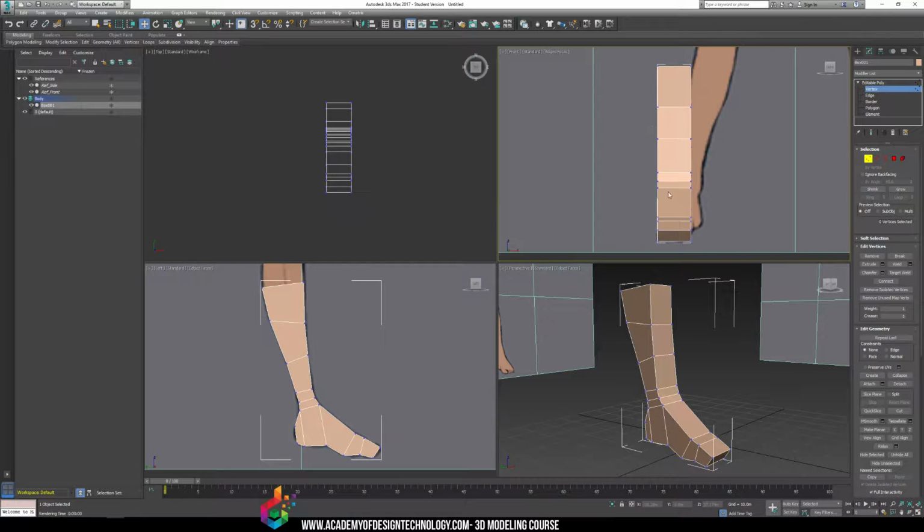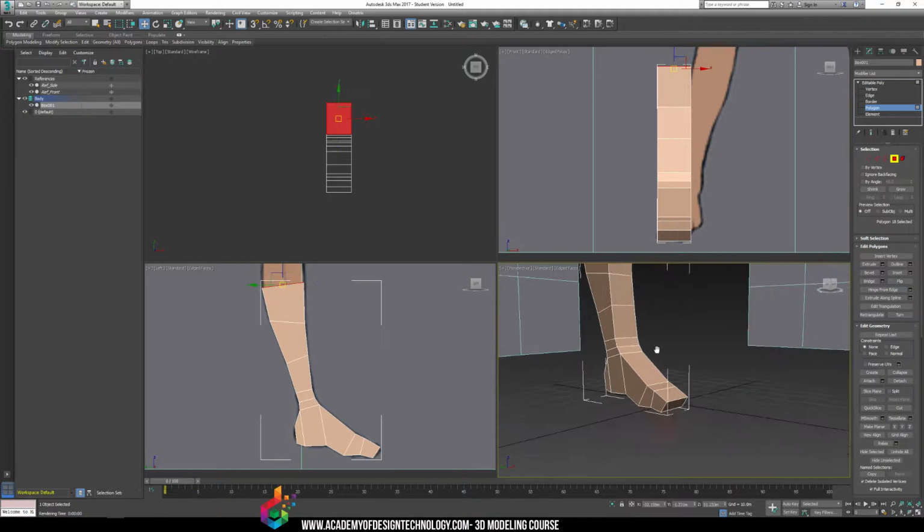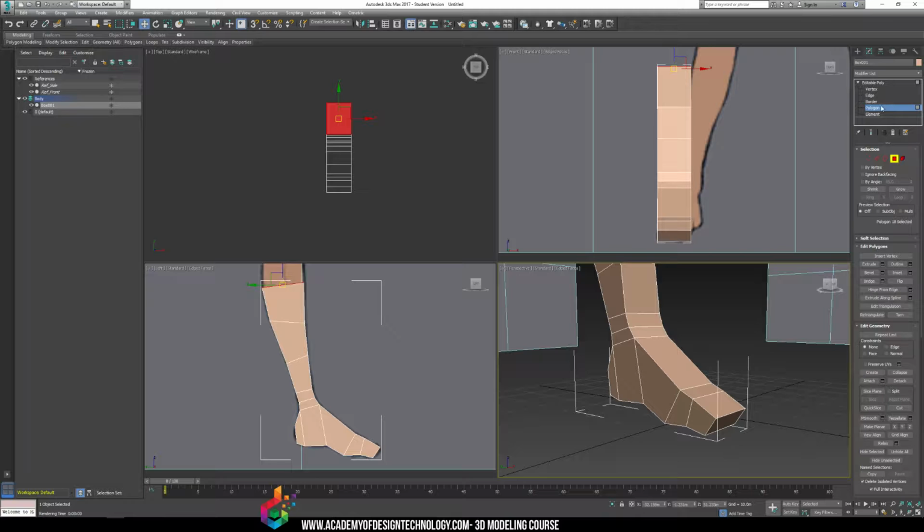You can see from our top view and our front view that everything is kind of just crazy. So what I need to do is start adding a little bit more detail. So what I'm going to do is go to polygon mode, and I'm going to go to edit, Swift loop, and I'm going to add one loop around the middle of the foot, right here.